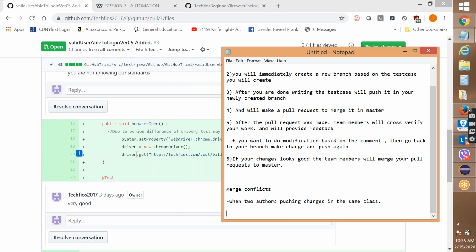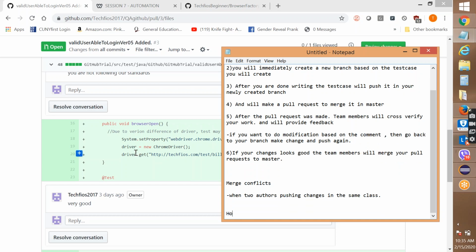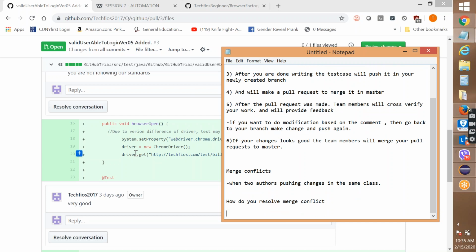So how do you resolve a merge conflict? GitHub will ask whose changes to keep.